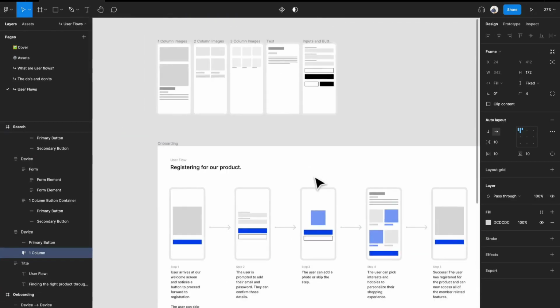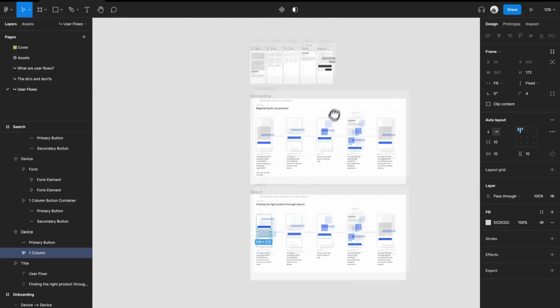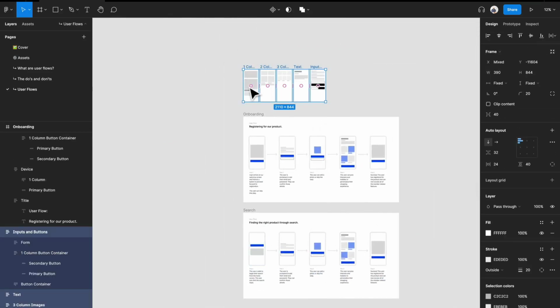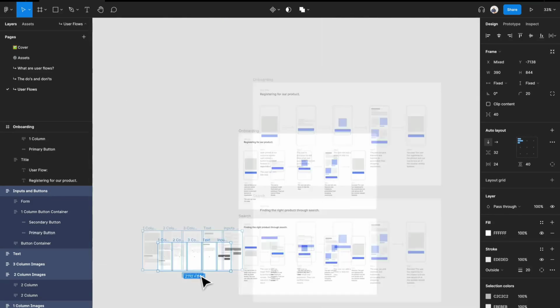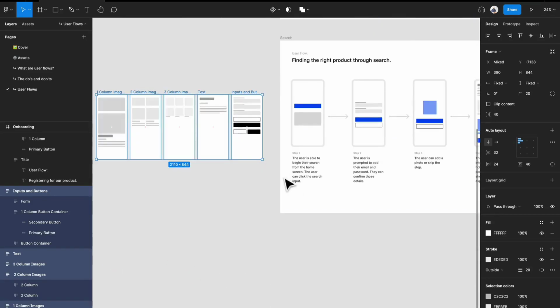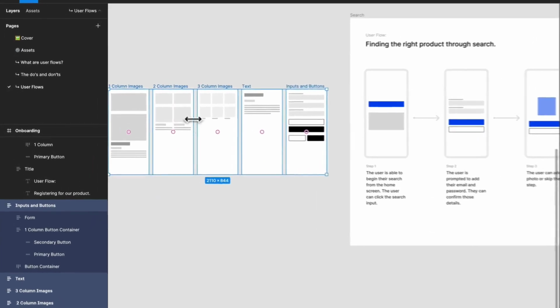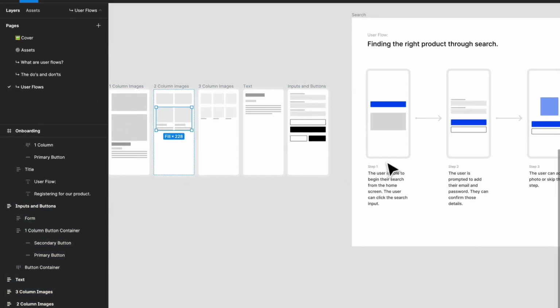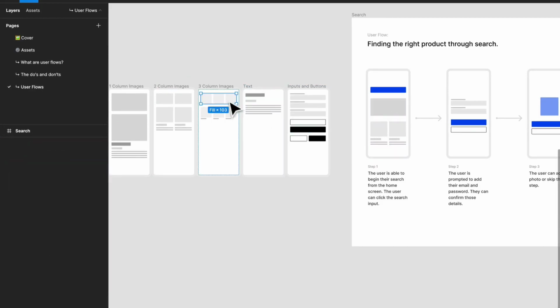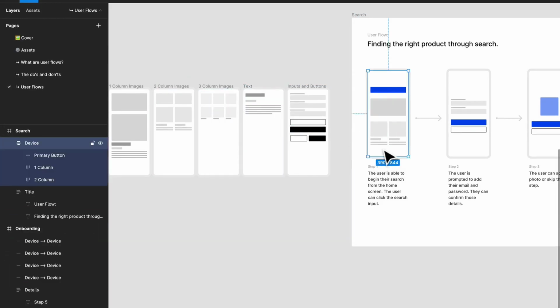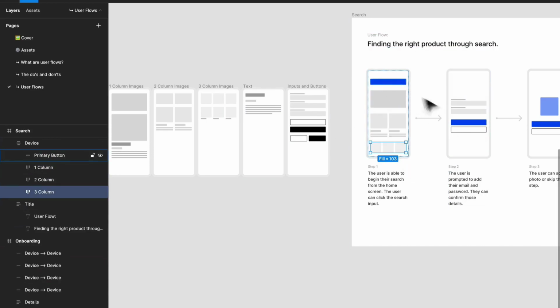Let's go to our assets. So I'm going to zoom out a bit. I'm going to grab these assets over here and bring them right beside, at least for now. Oops, I'm zooming in and out so much. And here we go. So we have more products. This is just me quickly building a home screen. Maybe there's some smaller products too. And there we go. That's our search.